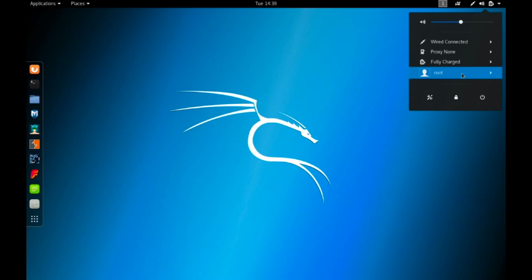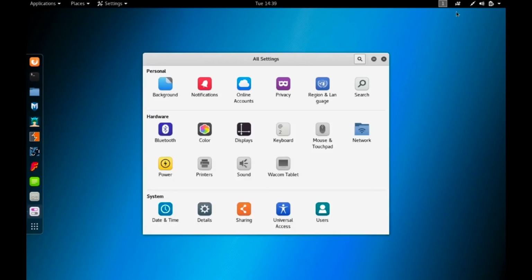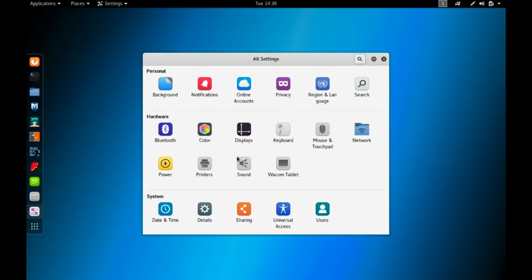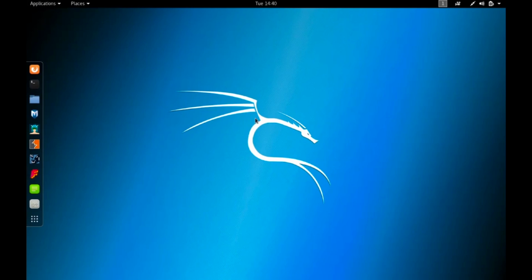So we have our account here, root account, and you may want to change the settings from here. You may want to click on this settings button, and it will open all the settings for you. So maybe you may want to change the keyboard or language from here, or you may want to customize the way you work, like the background or the notifications or the account, mouse and touchpad. Like this is a standard settings pane in our operating system. So I believe this is now done.